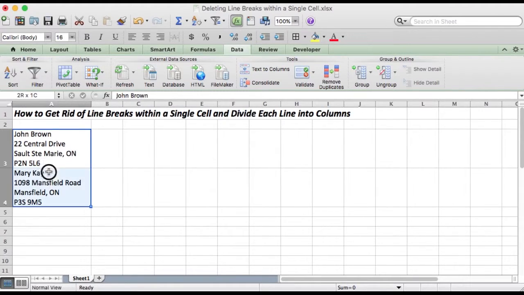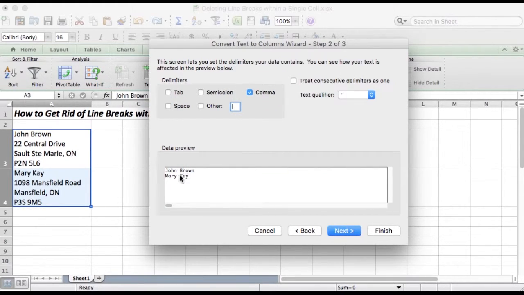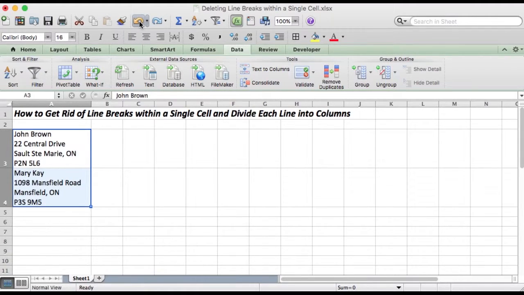So even when you try to break this out with text to columns, it will only show you the top lines for both cells. We'll go under Data, go under Text to Columns, select delimited and next. As you can see, that's all it shows you. We could separate it out by space. Let's try that, go next, and finish. And that's all you get. Okay, let's undo what we just did.